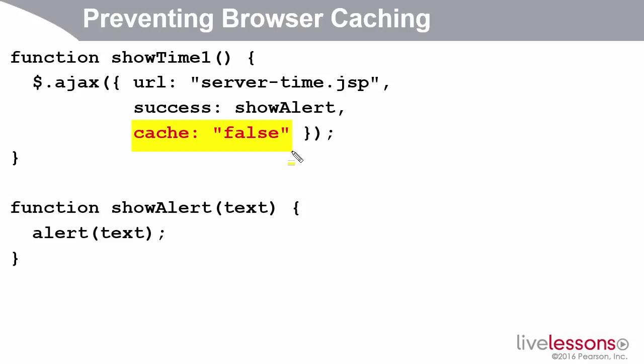However, in this particular case, we didn't pass any information to the server, but the result that comes back each time shows the current time on the server, and so it changes each time, and we would like to make sure that the browser doesn't cache. The browser we were using didn't cache anyway, but some browsers do. They're allowed to cache, so we can prevent caching with cache equals false. You won't make use of that in most of your applications, but I just wanted to mention it because of this particular example where the server result is different each time.